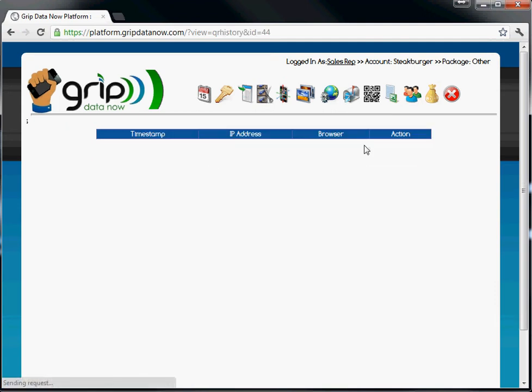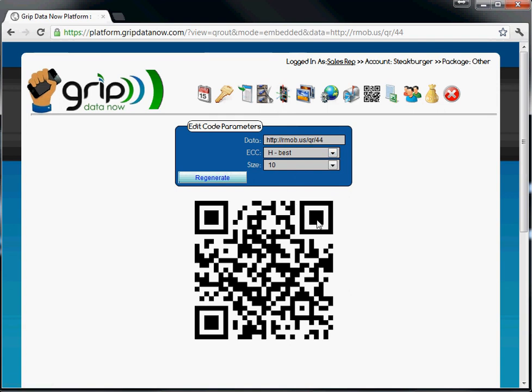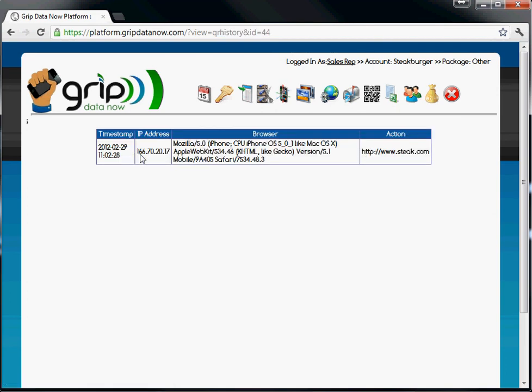If we check the history log, you can see there is no history on this QR code. It hasn't been used. However, if I pull up my phone, which has a little barcode scanner on it, and I pull up the QR code so it's visible here, I will now scan it with my phone, which I have done. I have now clicked yes, and I am being redirected to steak.com as we speak on my phone. You will now see in the history of that QR code that somebody visited that QR code and it was scanned on this particular date and time from this IP address.